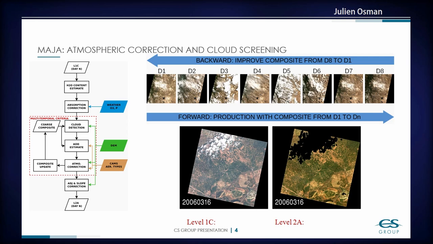It will use that composite image to generate a Level 2 image at Date 1. Once the Level 2 image at Date 1 is generated, it will be used with the Level 1 image at Date 2 to generate the Level 2 image at Date 2, and so on. You have an example here. On the left, the Level 1 image — you can see that it's white, bluish, that's the effect of the atmosphere, and also you can see on the north there are some clouds. And on the right, you will find the Level 2 image generated by MAJA. The cloud has been masked and the atmosphere has been corrected, so now the pixel shows the top of canopy reflectances.